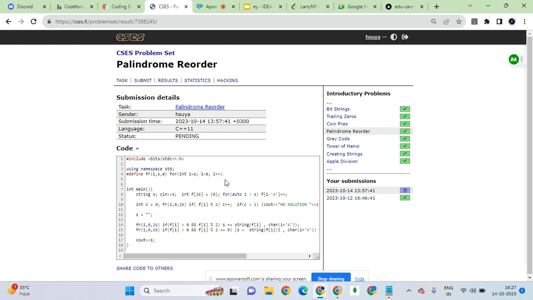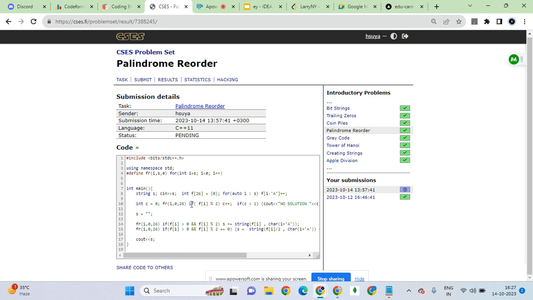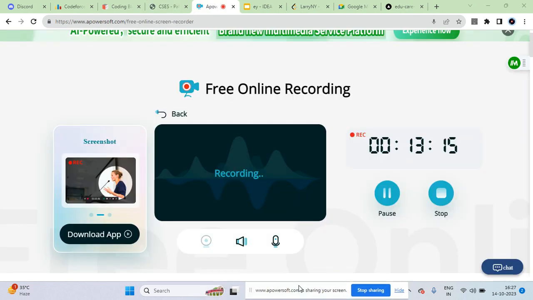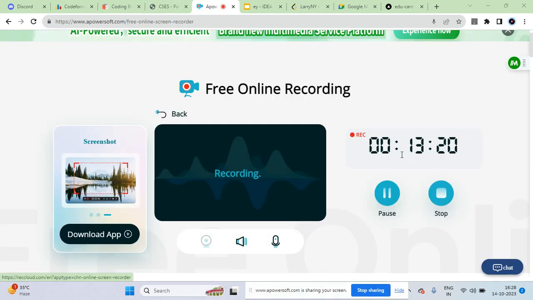This logic should be fine, first of all. Having a frequency array, checking the number of odd frequencies, then first placing the odd frequency character and then fitting the even frequencies around it. So that's what the two problems from my side in this video. And yeah. Okay, so anyway.